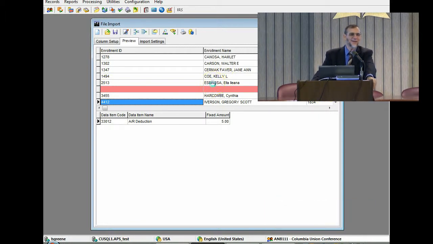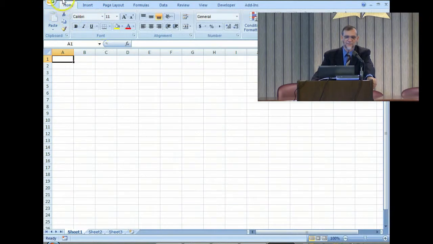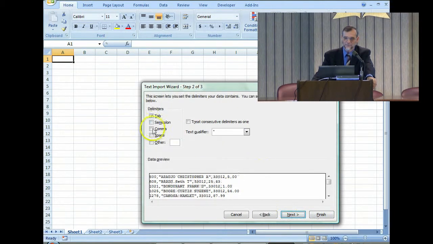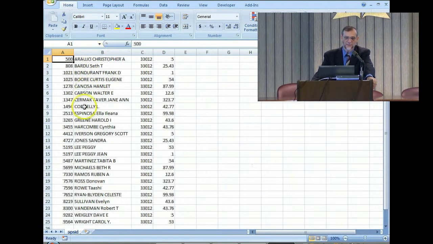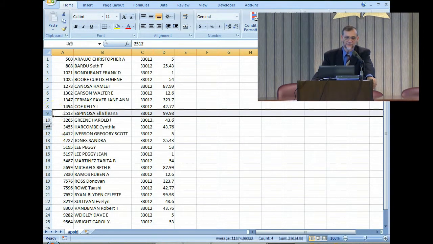And one of the reasons I like to put names in there is I can see that between the Espinosa and Harcum is a blank. That one failed. I can go back to my file and come down here to Espinosa and Harcum, and what is between the two?